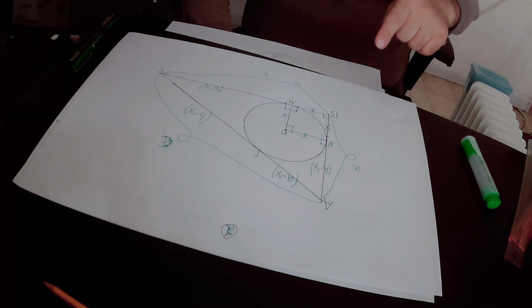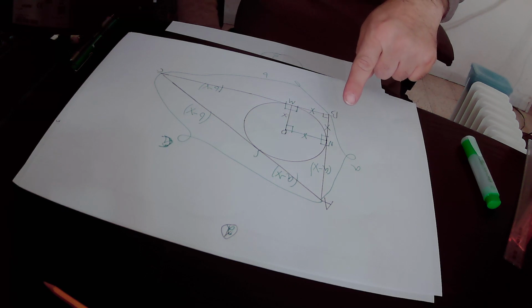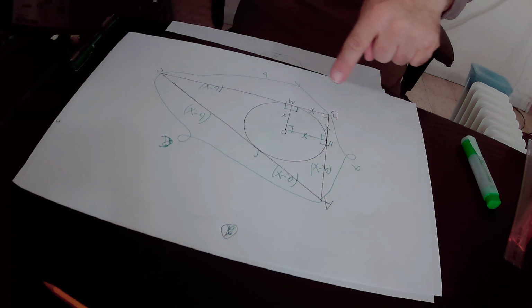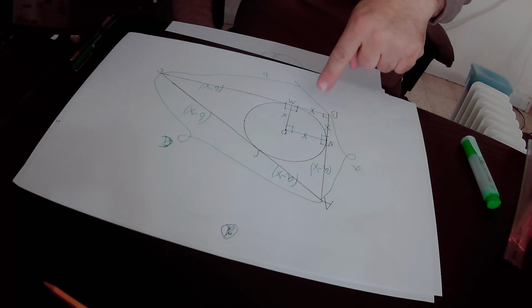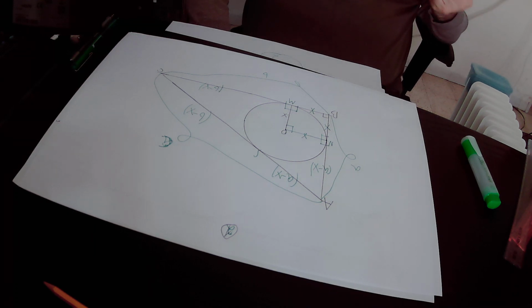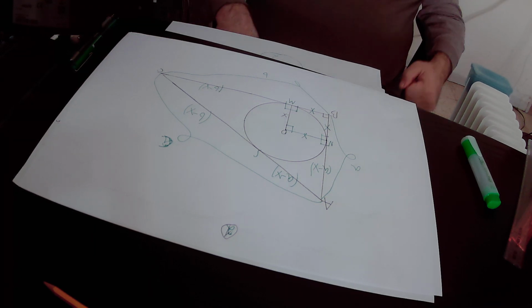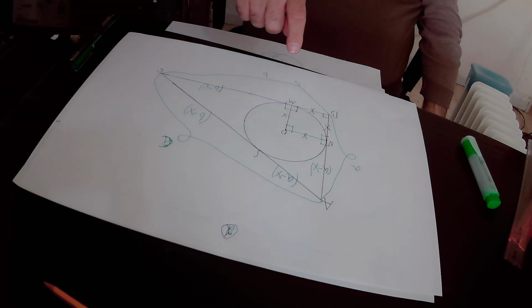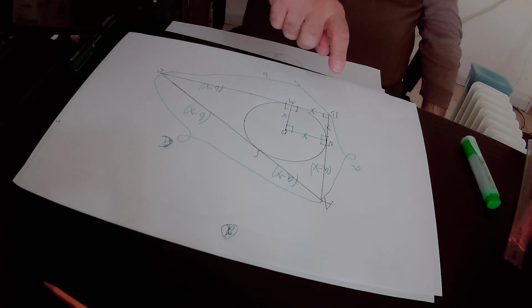Likewise, according to the same rule, that the opposite sides of a rectangle are equal to each other, we get that NO equals BM. But NO is x, therefore BM must also be equal to x. So we actually found out that quadrilateral NOBM is not just a rectangle but a square. Why? Because all of its sides are equal to each other, they are equal to x.